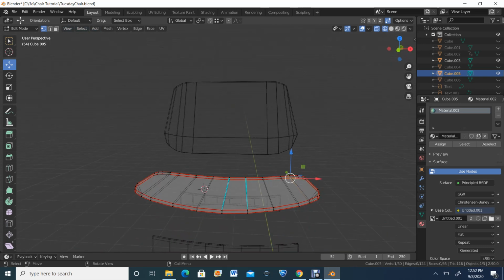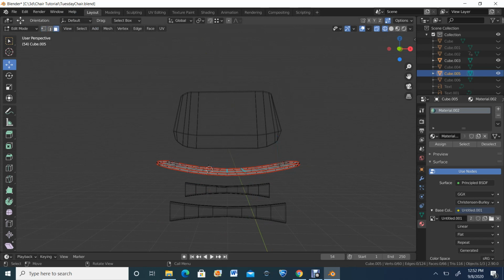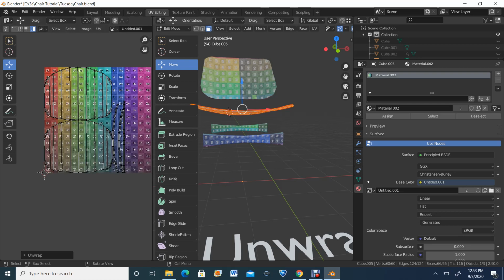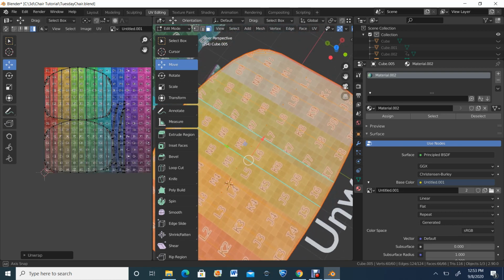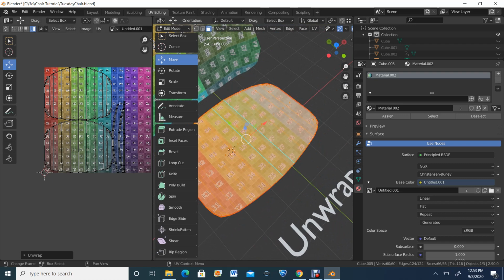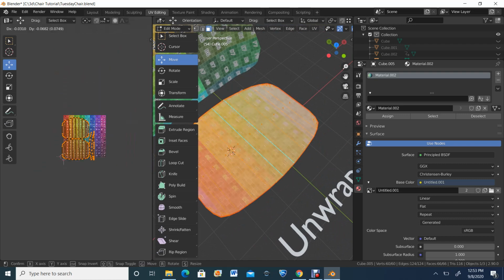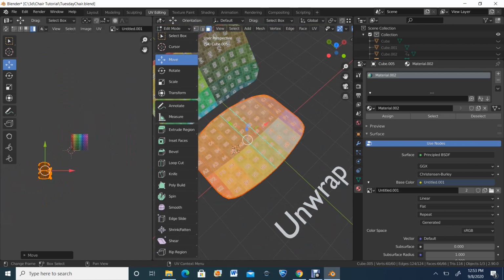So again, now we select it all, open UV editing, and then hit U. And with any luck, yep, as you can see, the distortions are gone. So you can see how you can fix issues like that. So we're going to go ahead and keep this mesh and have it be the base size that we use for everything else. So we're going to go ahead and separate this to the side.